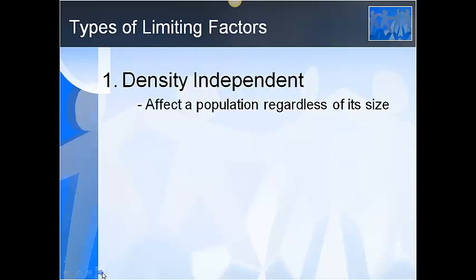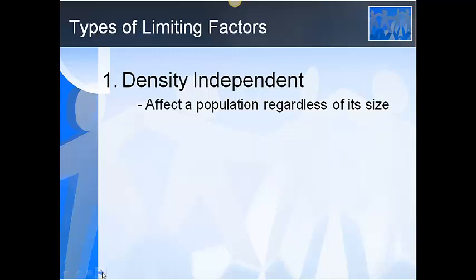Okay, now on to these limiting factors that I've been talking about and saying I'd talk about more later. We have two types of limiting factors. Please put that as your heading. The first kind are called density-independent limiting factors. Density, as you know, is how tightly packed the molecules in something are. So when we talk about the density of a population, we mean how tightly packed the organisms are. So if this population is affected by something regardless of how many organisms there are, that means it's density independent.